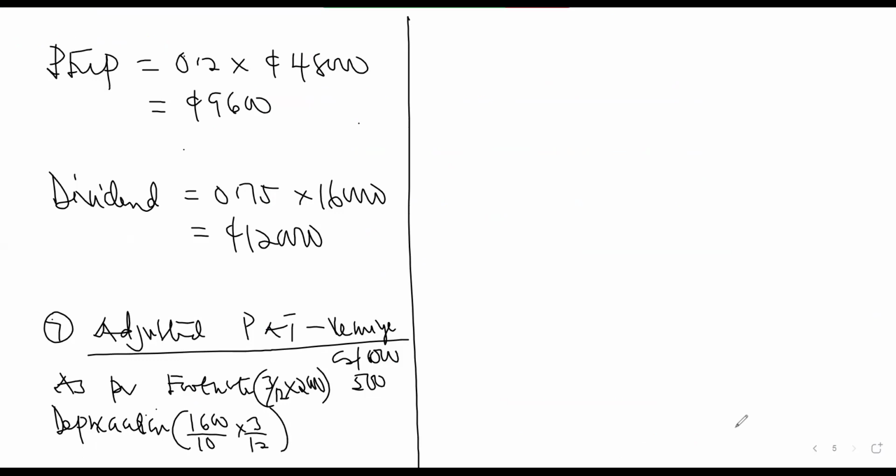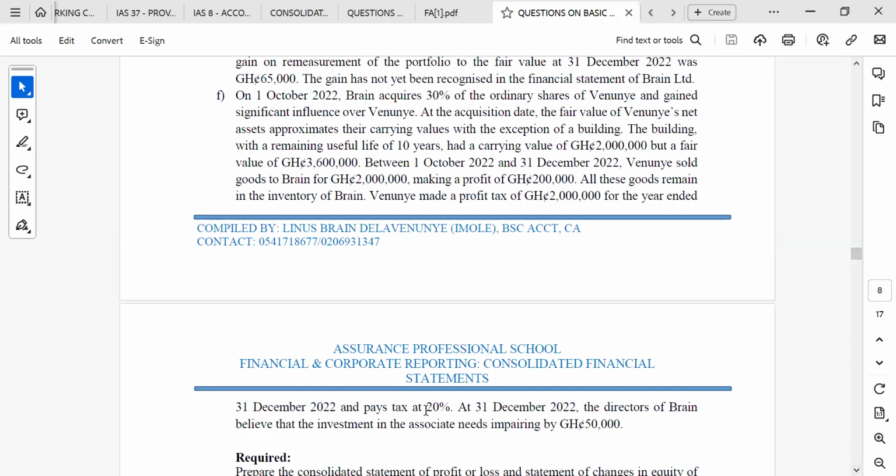What are we having as the depreciation? 40. Okay, that will be 40, isn't it? Yes. But the depreciation will be an expense, isn't it? Yeah. Okay. I will ask you something. They have given you the tax rate. They have given you the tax rate of what? 20%, isn't it? Okay.